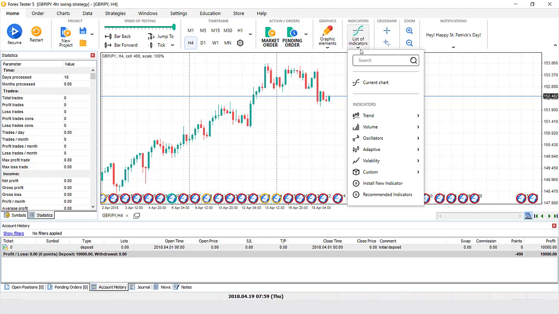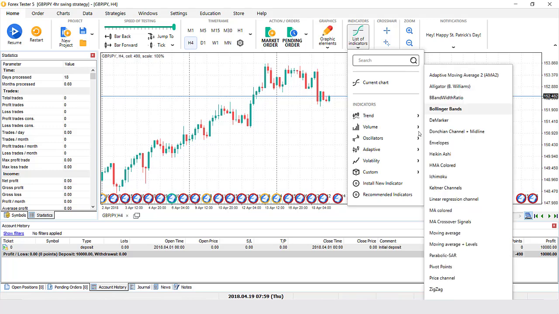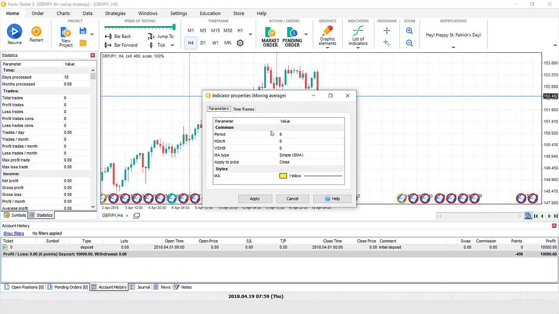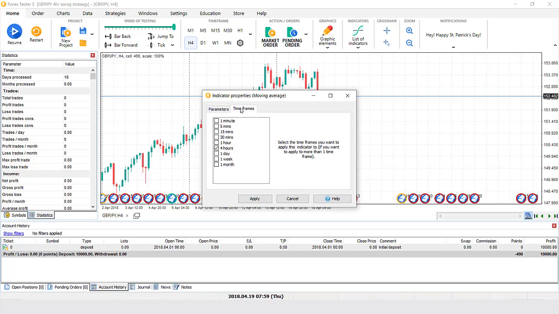Now for this demonstration, I'm not going to trade my strategy exactly because I want to demonstrate some of the different tools that are available. So let's add on a trend-based tool. Let's add on a moving average. And you can choose your parameters here. So I'm going to add a 20 period moving average. I'm going to change this to exponential because I prefer the EMA to the SMA, and let's just make this a blue color. Again, just demonstrating the tools that come with this platform. And you can even choose if you want to apply it to certain time frames only.